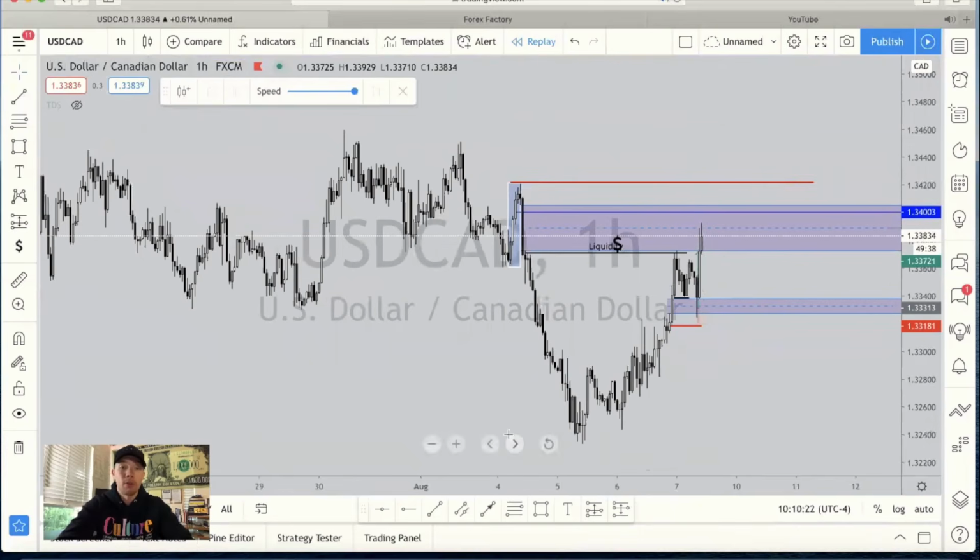Very, very powerful when you're learning about imbalances. That is it for imbalance. I hope y'all have loved it. Next, we're going to be touching on liquidity, then some Fibonacci, and then some time sessions and everything.